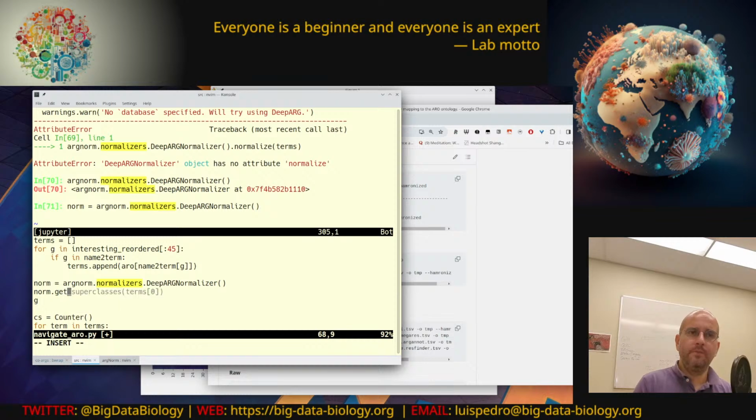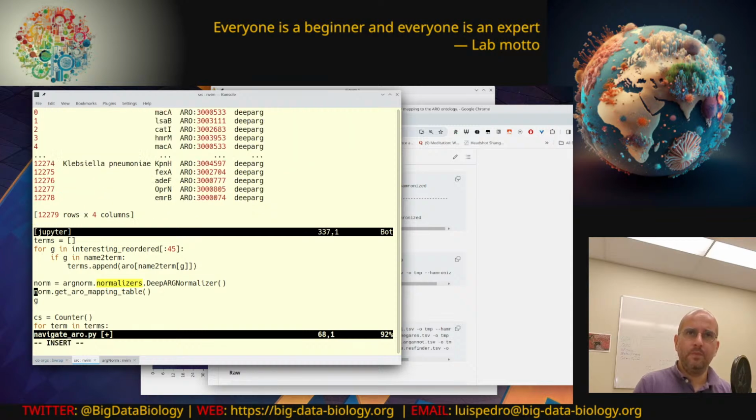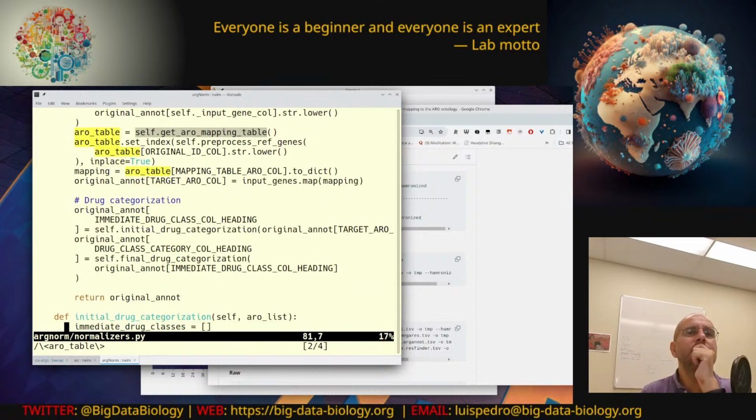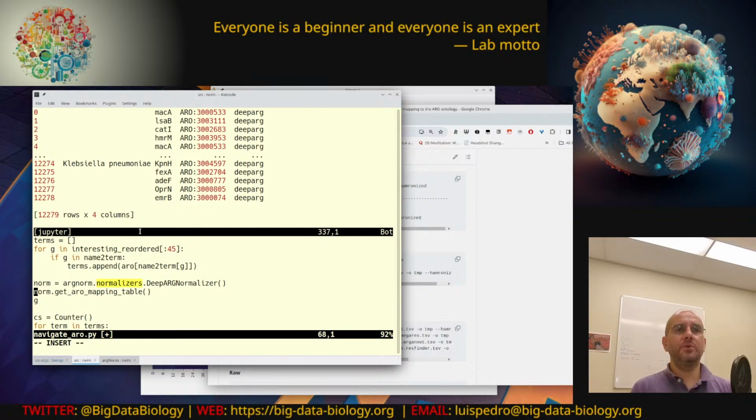Norm. I feel there should be an interface where I can normalize a single or a small set of types, and it should really not be like this.